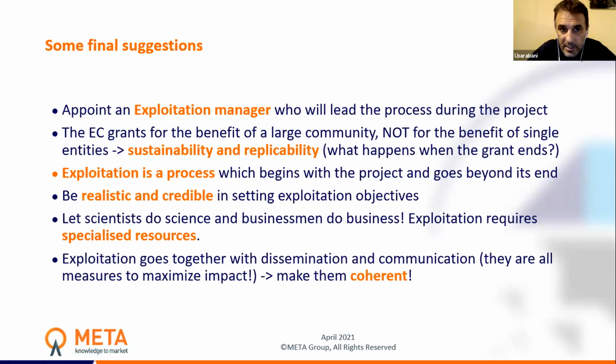When you address exploitation, as we said, consider that the European Commission provides you a grant for the benefit of a large community, not for the benefit of your entity. So concepts of sustainability and replicability are crucial. You have to demonstrate that your solution is not for the benefit of only one company, but it benefits a large number of companies. So you have to say what happens after the end of the project. You have to demonstrate that your exploitation process doesn't end with the end of the project. Be realistic, be credible.